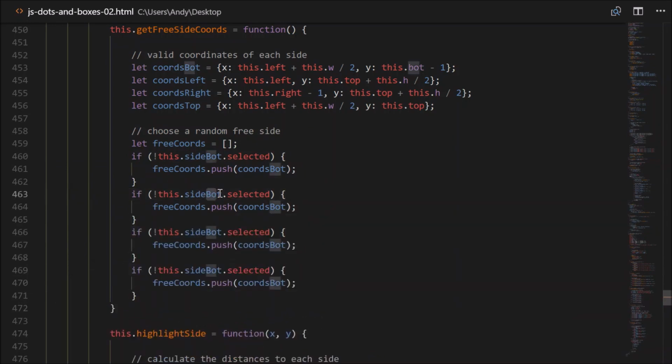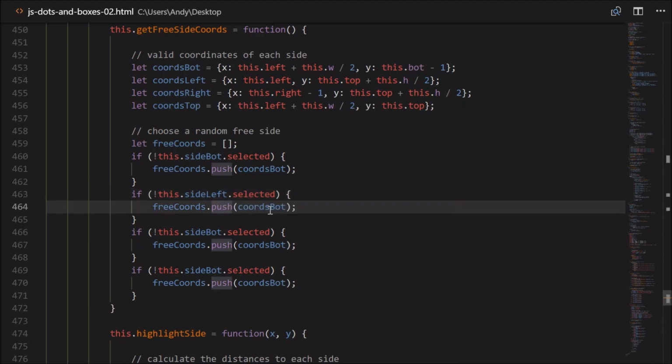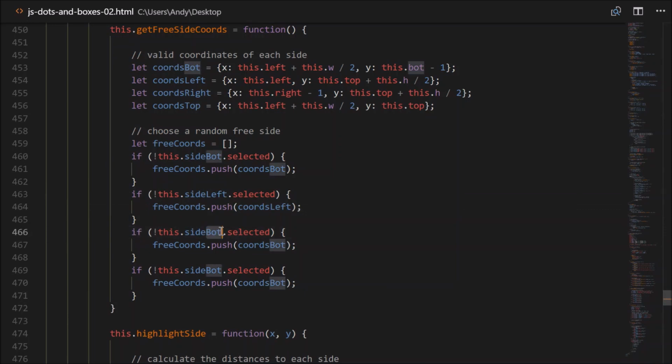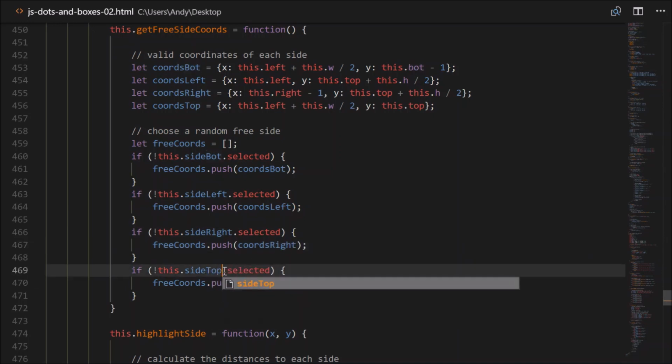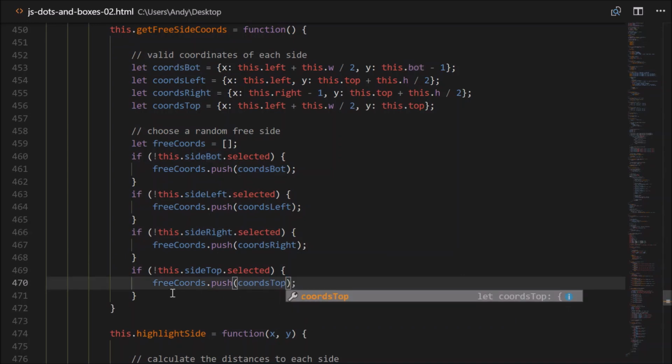Okay, so for side left, if the left is not selected, we'll push the coordinates left. If the right is not selected, we'll push the coordinates for right. And if the top is not selected, we will push the coordinates for top. Pretty simple.